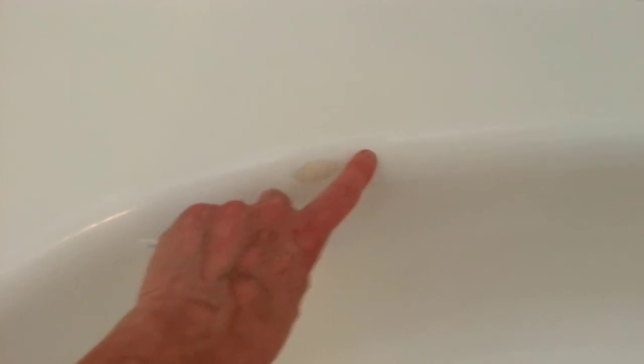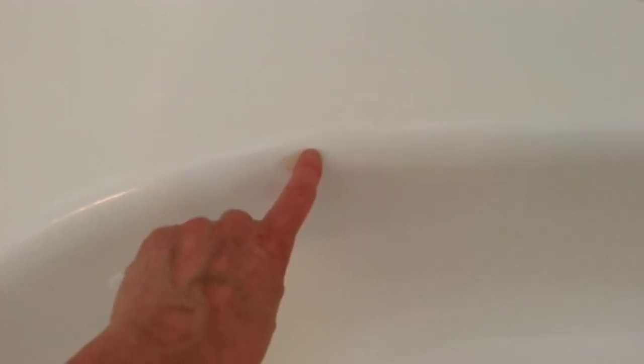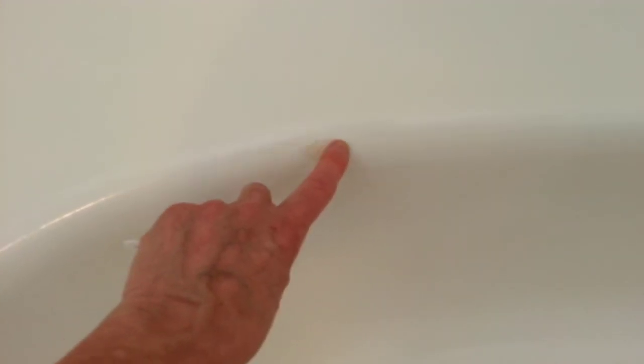And, oh, the other thing, my next project, I'll probably just do a quick video. This little goodie right here is from when the house was originally built. It's a tract house, so the construction workers managed to somehow scrape this here. They sent someone out to fix it, like before we moved in or right as we were moving in, and they patched it and it looked okay for a while, and then it started turning yellow. Right underneath this, it's black because this is a metal tub. They filled it in, it looked fairly good for a while, and then as you can see, it's done that.